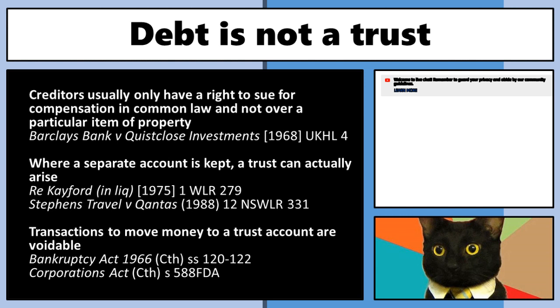So Barclays Bank, they were owed money in the overdraft, and there was money sitting in a special bank account labelled for this distribution from Quistclose. They weren't allowed to offset those two things. The beneficial interest of that money was still held by Quistclose, and it went back to them. It doesn't go within the scope of the liquidators.